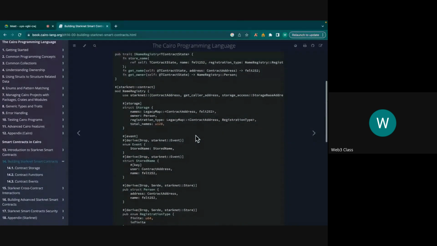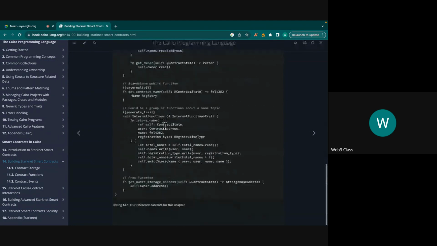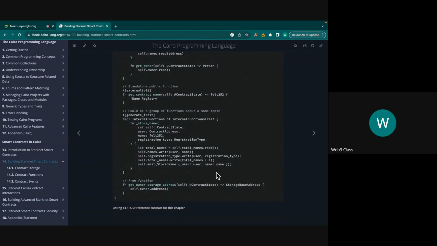So here, when we deploy this contract in the constructor, we set total name to be 1, right? You remember, so we have something in the total name. Now we want to add another piece of information to the struct.